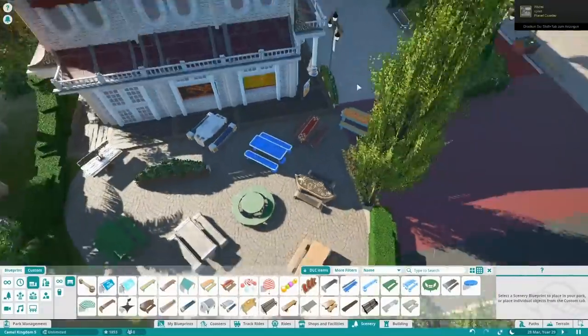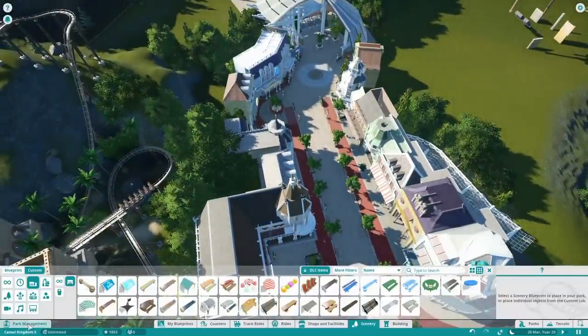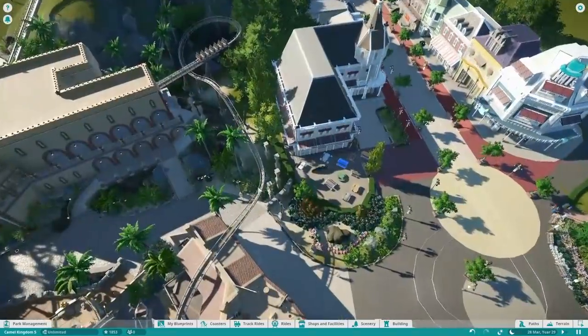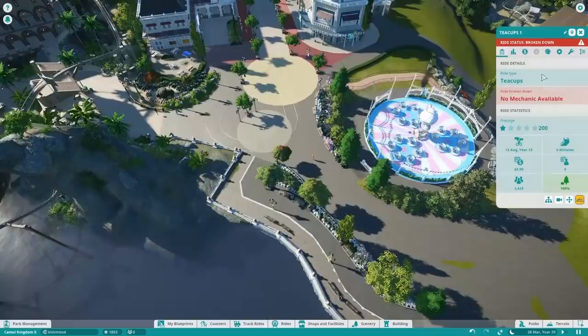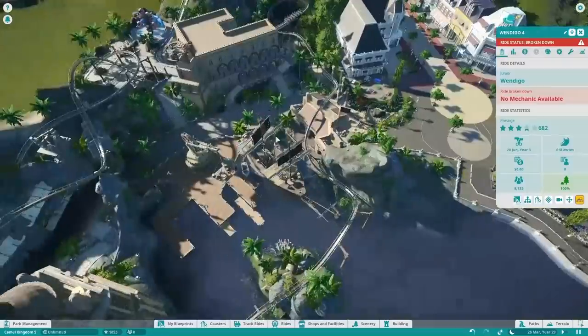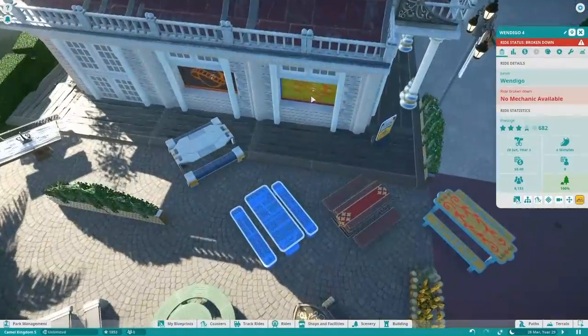We should open the park, right? Wait, the park should be open. Is it open? Wait a second. No, it isn't. So let's open the park. Okay, this is broken down. I believe everything is broken down, right? Well, let's open a shop then and hope that people are coming in.